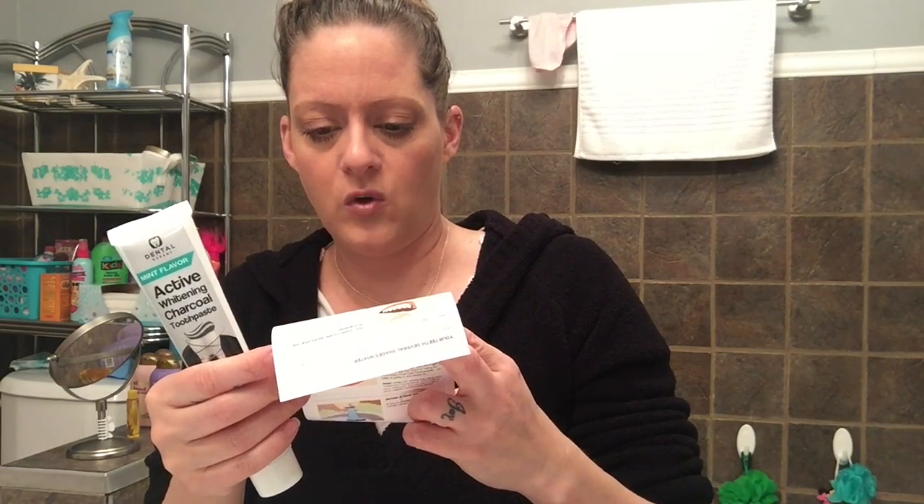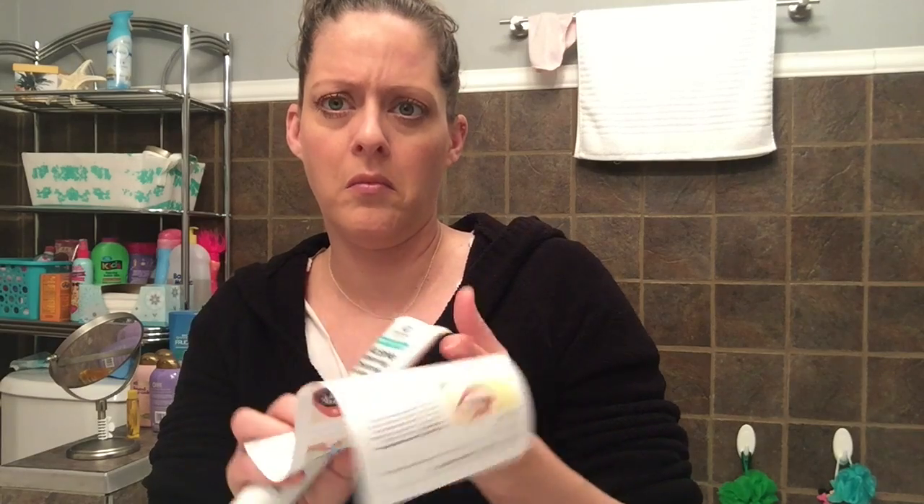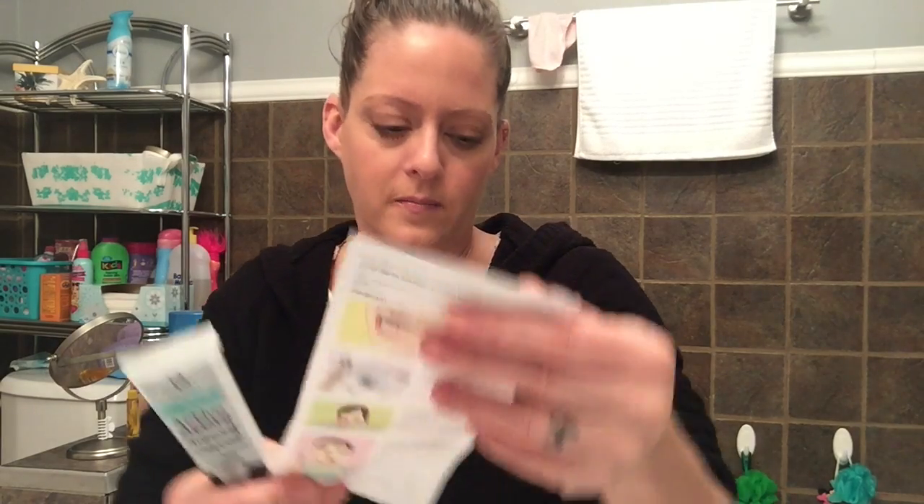Over time your teeth or lips might feel a little odd at first — don't worry about this, it's just how the product gets to work. If the taste of the charcoal toothpaste persists after brushing, continue rinsing. It might taste quite off but the taste doesn't last long after rinsing. You can use your regular toothbrush with this product and still get results, but they do recommend buying a new toothbrush specifically meant for your activated charcoal toothpaste — it probably stains.